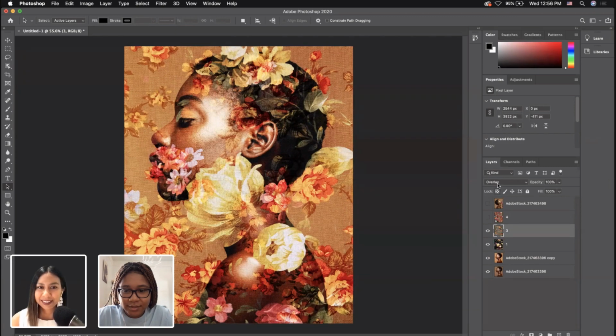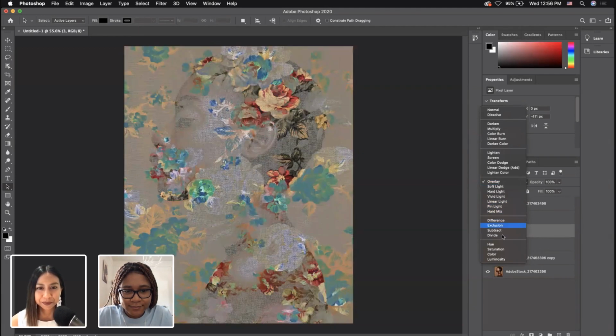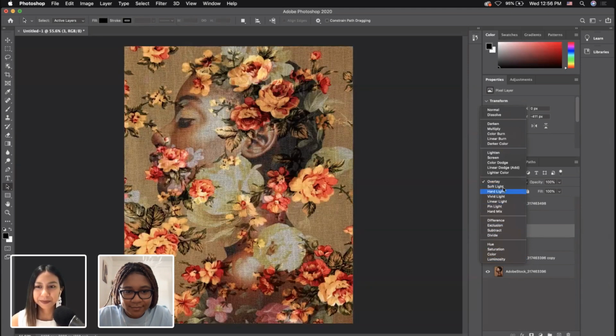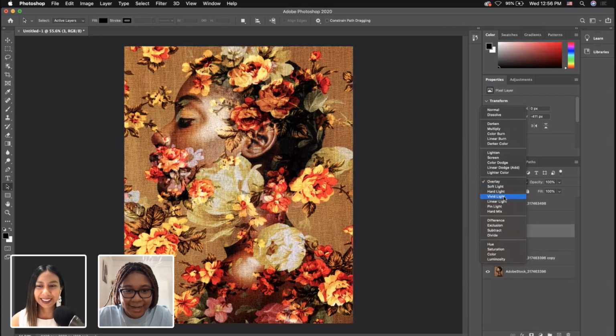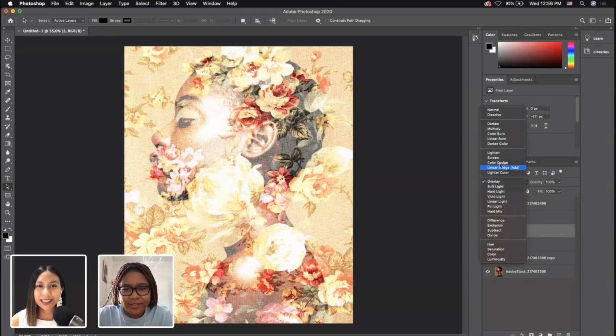This is so interesting. I put on overlay. Wow. That's different. That's so cool. That's awesome. I always play around first, and then I get into the nitty gritty stuff and the brushes.